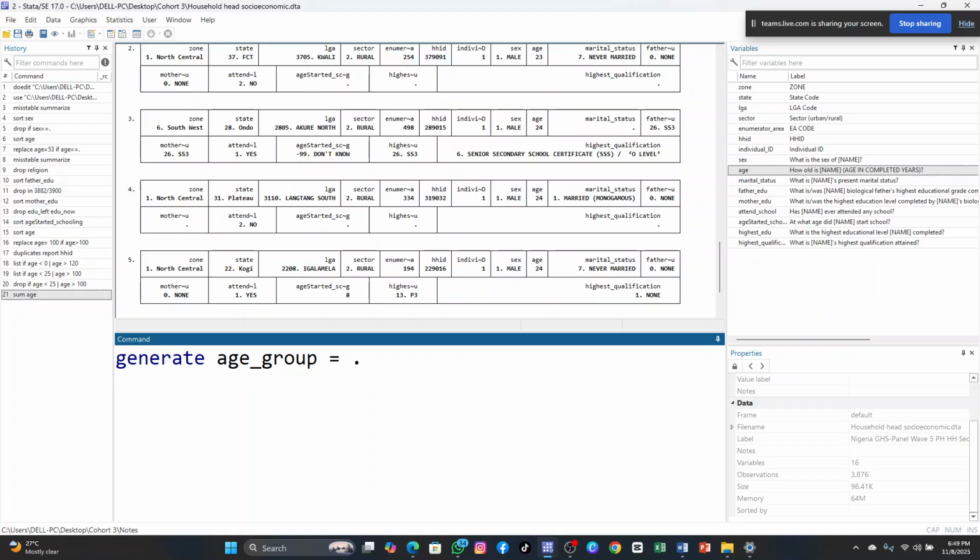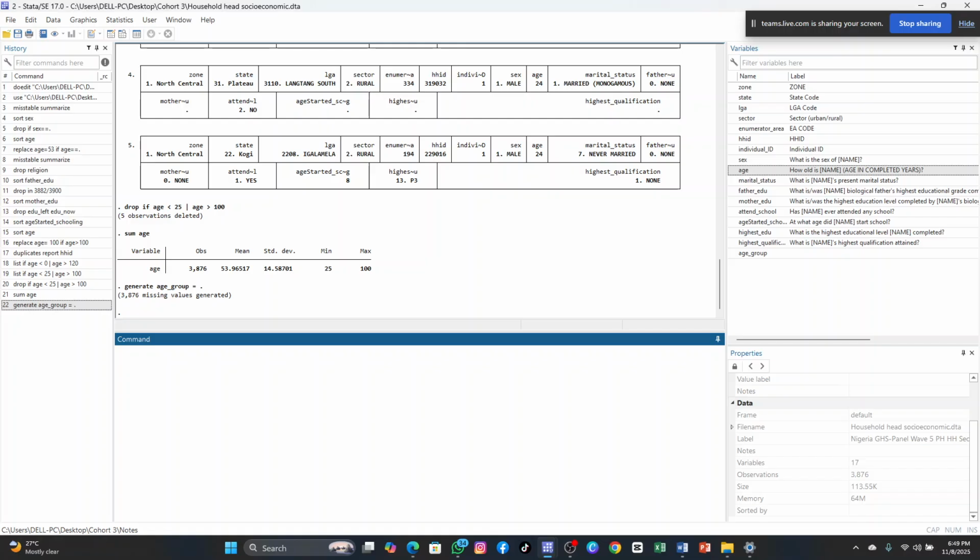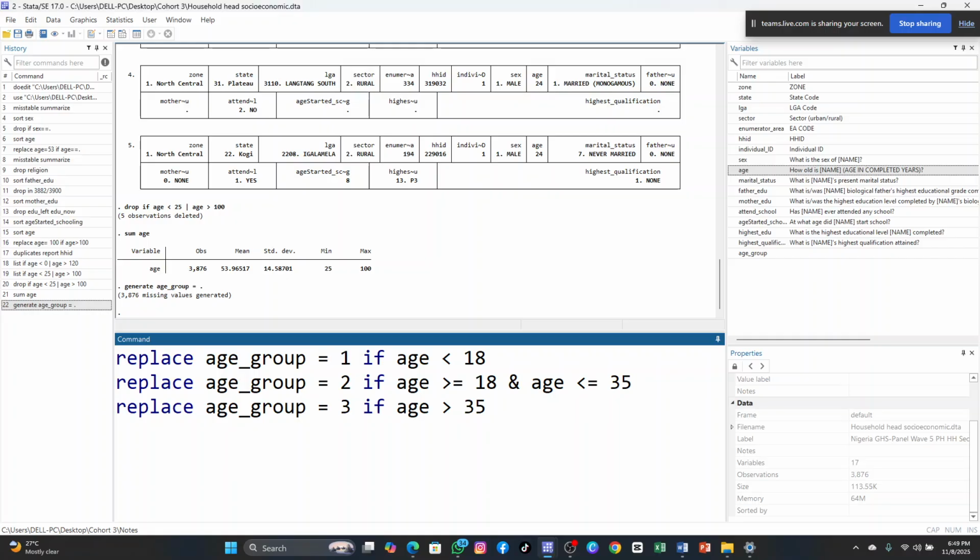You can also do it as generate age group 1, I will still show us that one too. Generate age group equal missing. That means all will be missing. You will now start replacing. So I will say replace age group equal to 1. What do you want your age group 1 to be? We say 25 to 50, right?